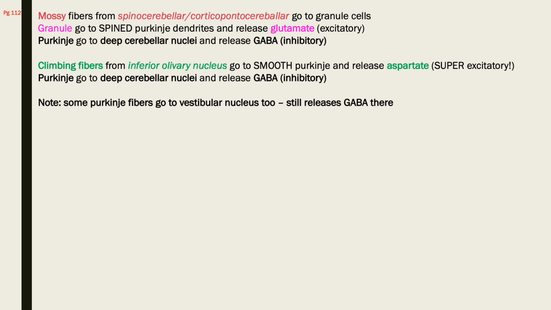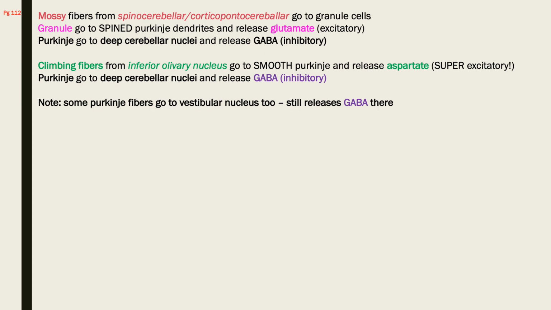The mossy fibers are going to be pretty much everything else we talked about on the chart with the functional divisions. So in your book on page 112 at the top, it covers saying that mostly these mossy fibers originate from spinocerebellar and corticopontocerebellar sources. So pretty much covered all this, but I just wanted to have it all on one page in writing so you could take a screenshot of that.